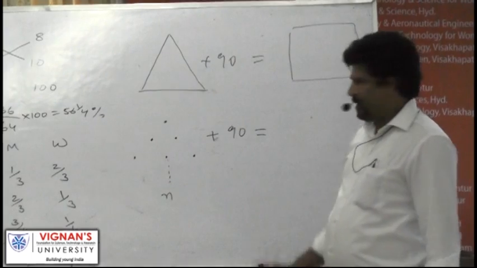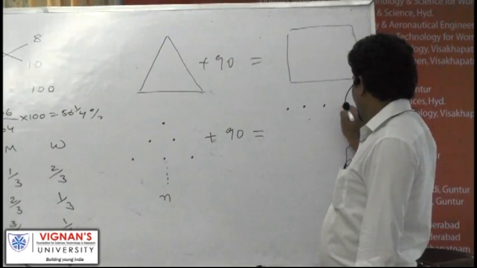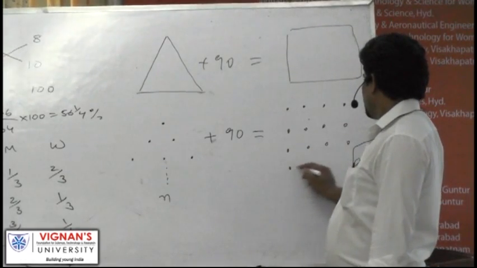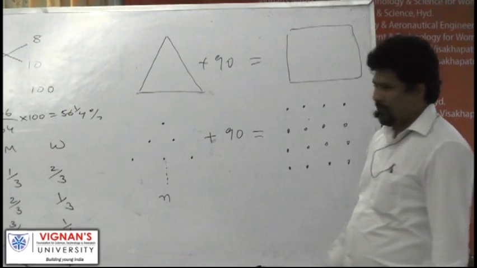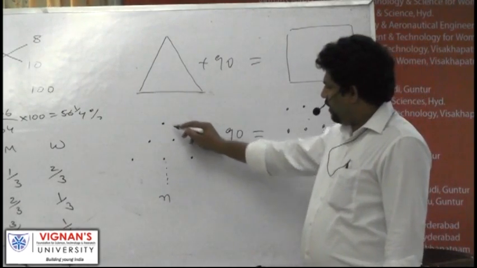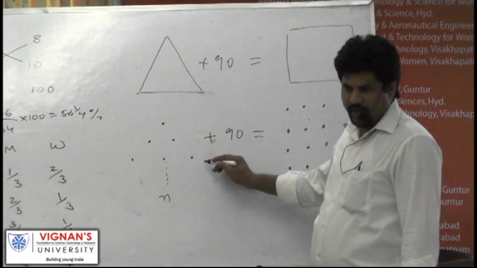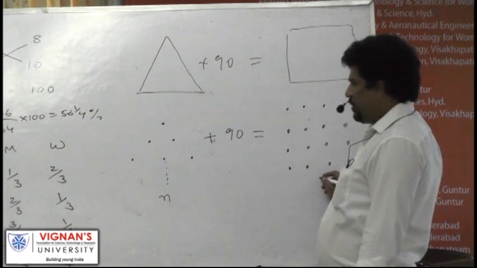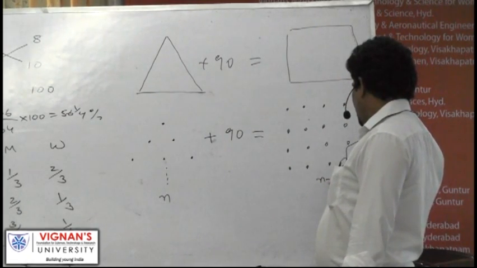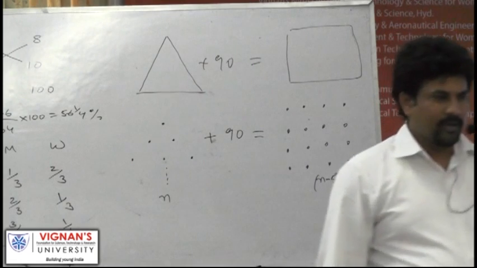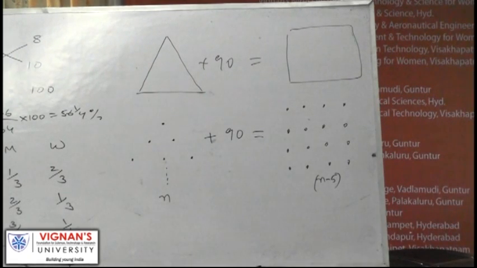But there is one more condition here. You can arrange them in the form of a square like this. But only difference is, here how many students are there along side of the triangle? There are n. But here you don't get n, you get less than. How much less than n? 5. 5 students less than what you have on the side of a triangle. That is the question. Now he is asking how many students are present in a school.